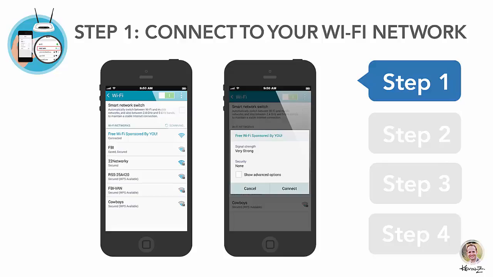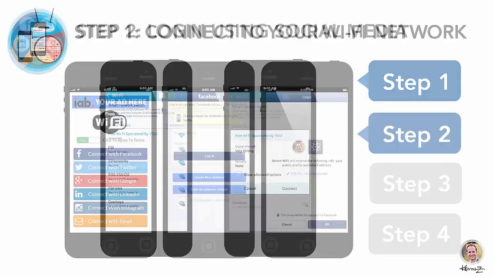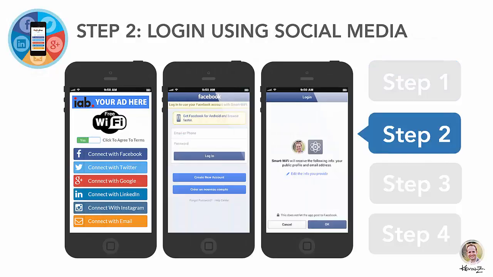Almost everybody does. So what I do is I turn on my phone, I look for the Wi-Fi network. Again, this can be anything of your choice. It's all white labeled. I click on that, I click OK, and I click on connect. What happens next is it will redirect me. It'll actually pop up automatically on my phone. This works for Android, Windows, BlackBerry, iPhone, any phone you have.